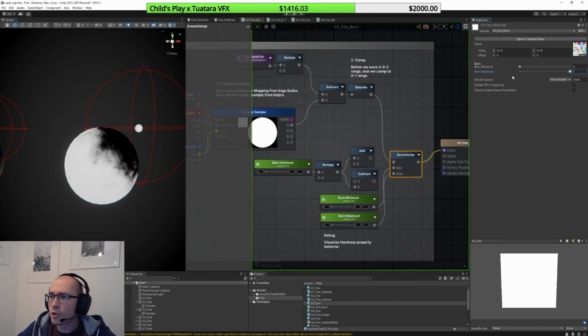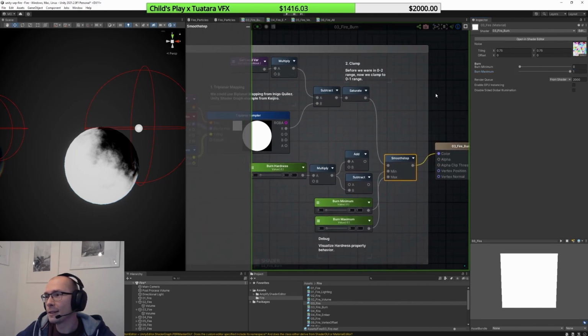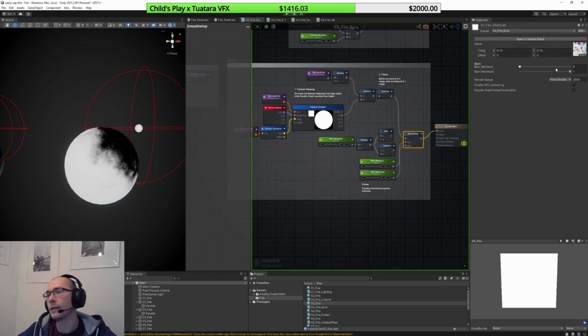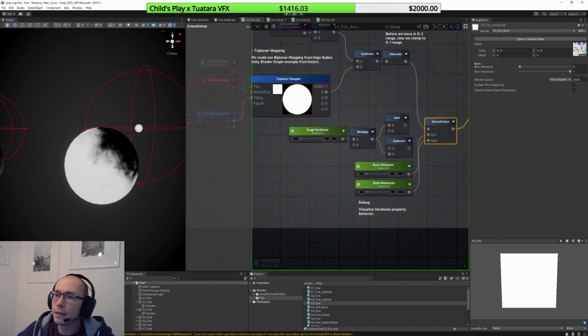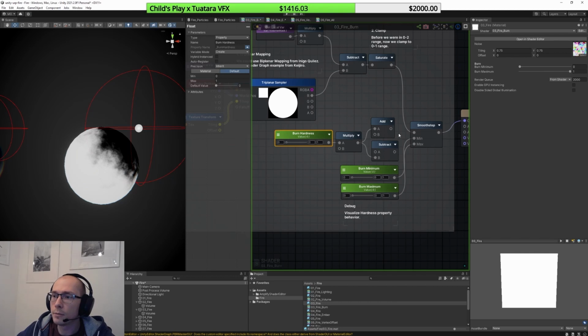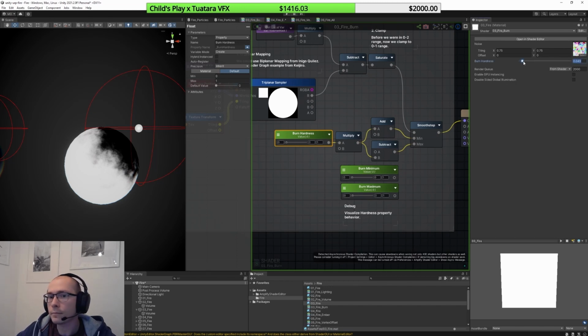And it's just to ease the pain of the artist that will use this material. I think it's always useful, when possible, to lower the number of properties you're offering to the people that will manipulate your materials, because if you have tons of properties, it can become quite a mess. That's what I did: now if I output this here and this here, I just have a hardness value, and it does quite the same. Let's save it. You can control it with just one property, so super useful.